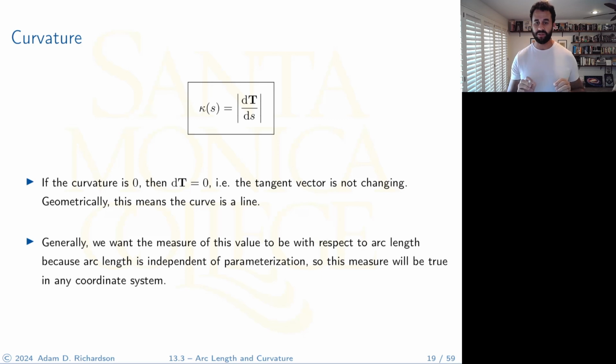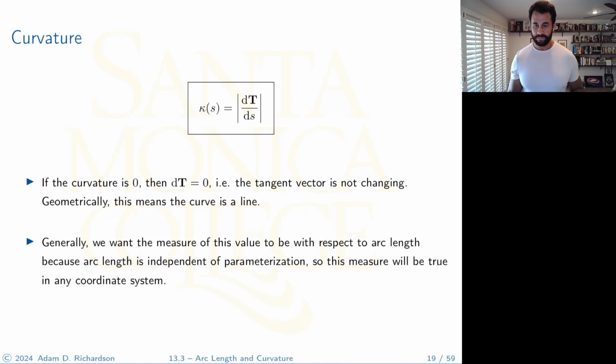If the curvature is actually zero, so imagine this is zero for a minute, then that means that dT has to be zero. So if dT is zero, that means the tangent vector is not changing at all. And so if the tangent vector is not changing at all, you've got a line. So lines have zero curvature, which makes intuitive sense, right? Because a line is not curving anywhere, it's going straight. If it starts doing this, your curvature can't be zero. If you're always going in a straight line, the curvature is zero. There's no curving going on.